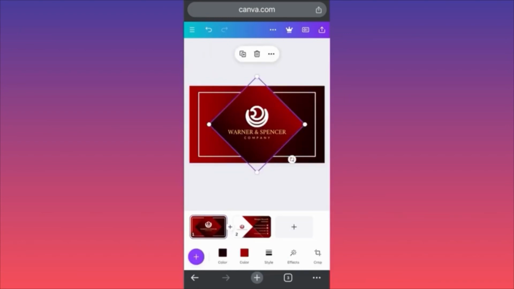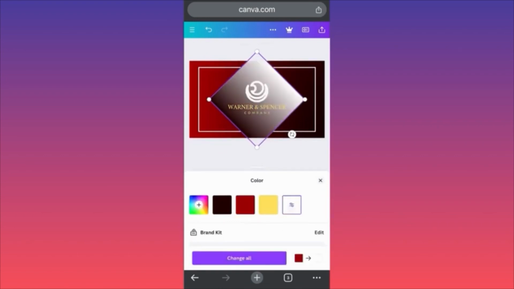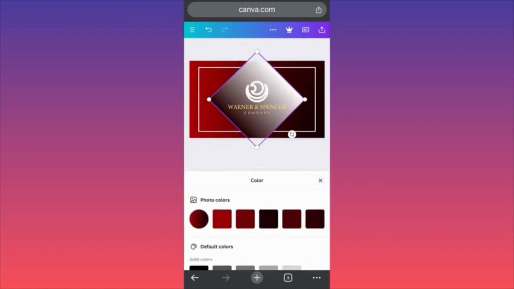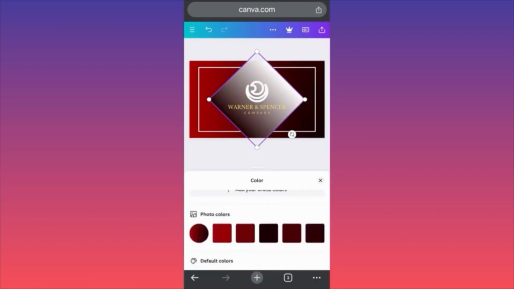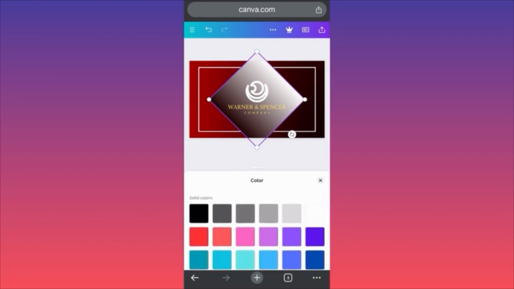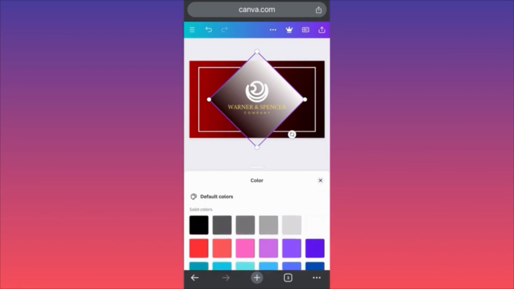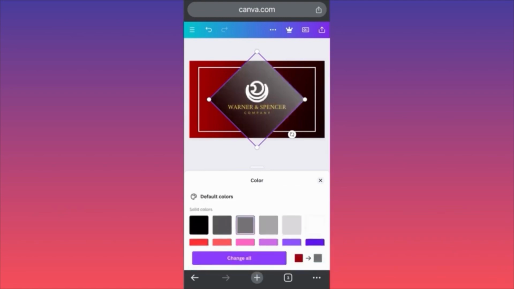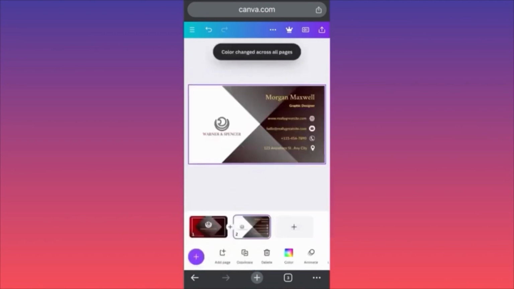For example, you don't like it, right? You can come over, you can click the white, right? Or you can simply scroll down, because it is a combination of two colors. It is not just one color. It's kind of a saturated version of it between two colors, between black and white. So if you choose something like this, I think this looks good, right? So if you click change all, now we're having a very, very different design.